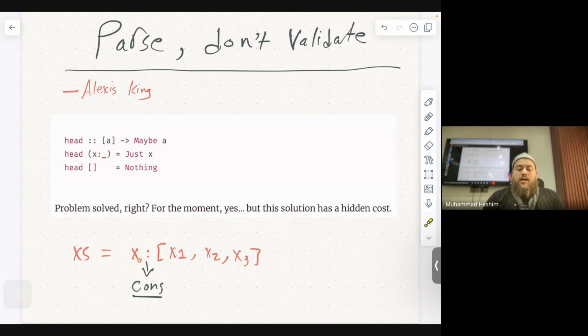So, by the way, so that's not confusing, this is called a cons operator. It's like a constructor of arrays. It basically concatenates an item to another item. And the head of an empty array is nothing. This is like a Maybe. You know the Maybe type, you have it in different languages. It's kind of like an Either, but the left one is null. Here it's called Nothing. So you either return just the first element or nothing, depending on the value that you have.